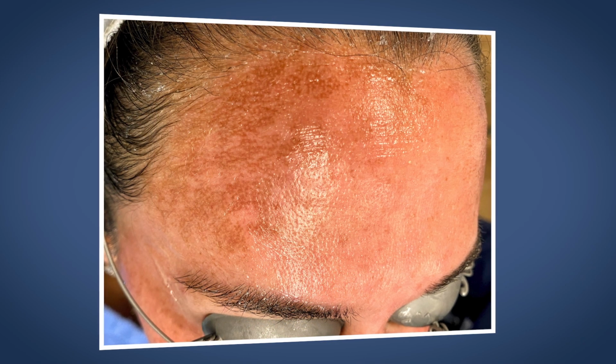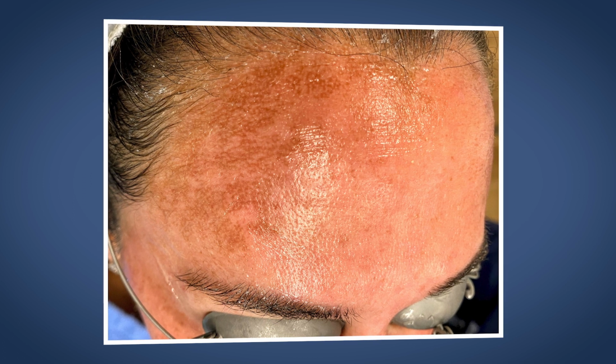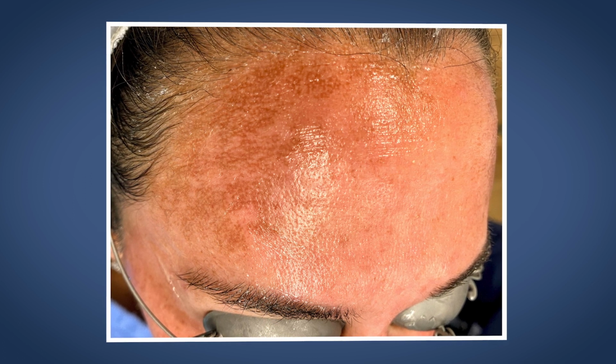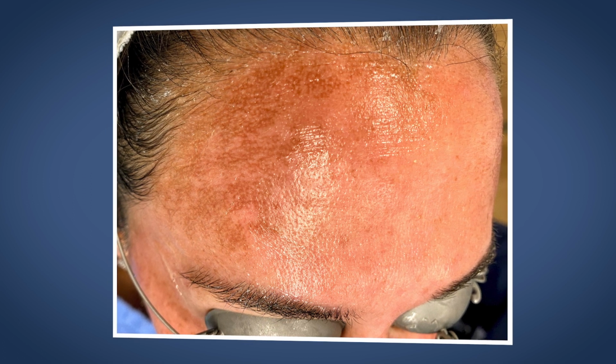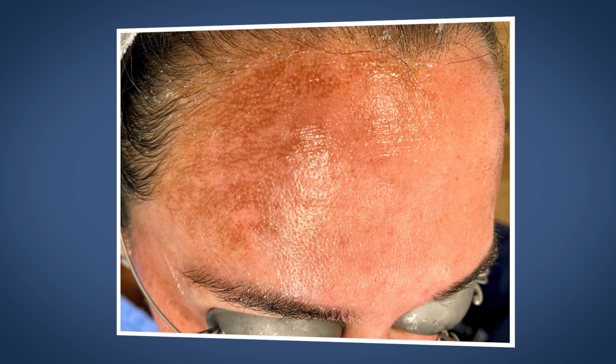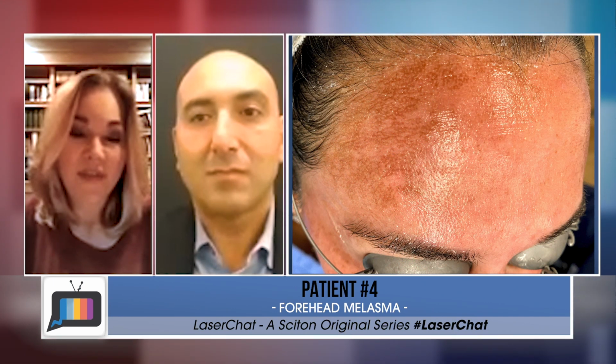Well, I agree with you. There definitely looks like there's potentially some melasma going on here, and taking a look at the patient with the Wood's light would give us some idea of the depth of this pigmentation. I've been really impressed with just the simple 1927 wavelength, so Moxie potentially, but if I did think it was a melasma issue, I would probably be less aggressive with my Moxie and talk about more treatments rather than less.